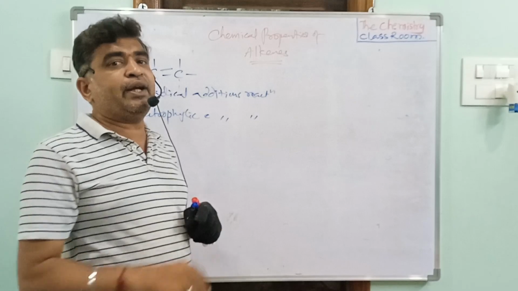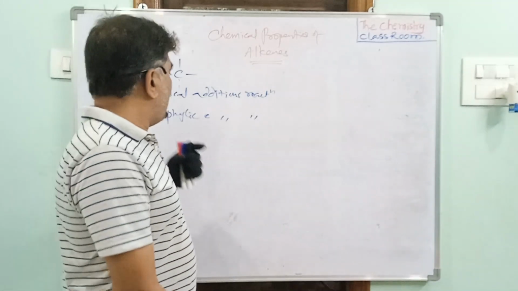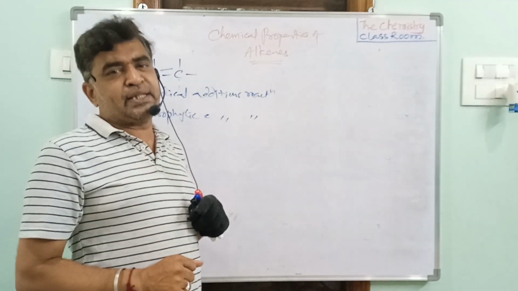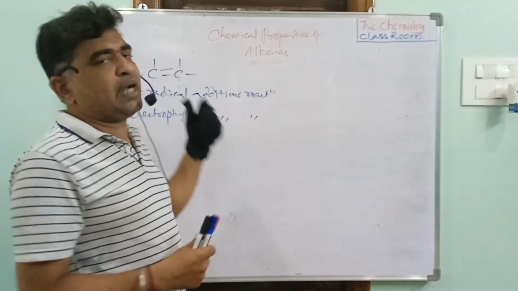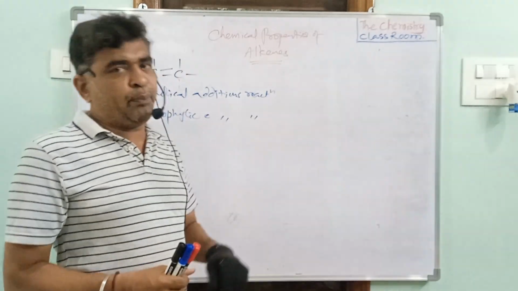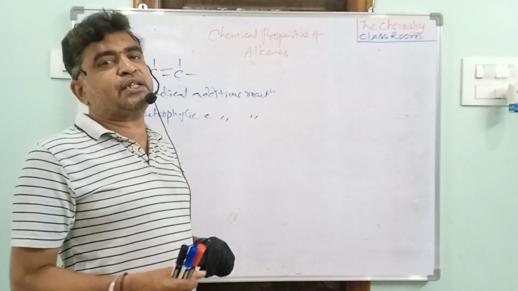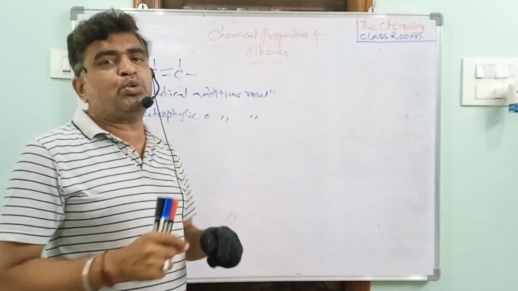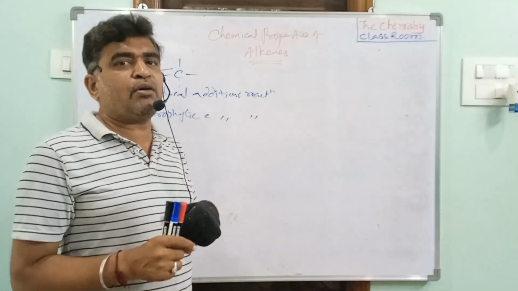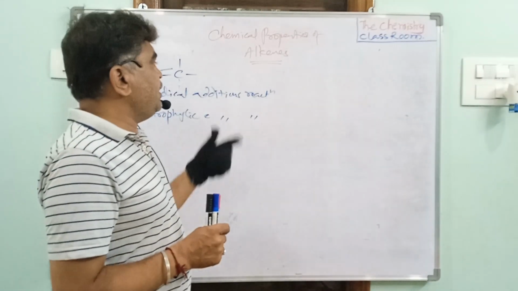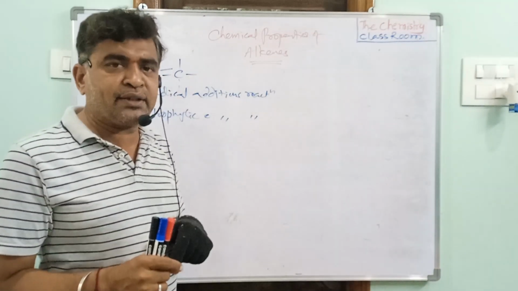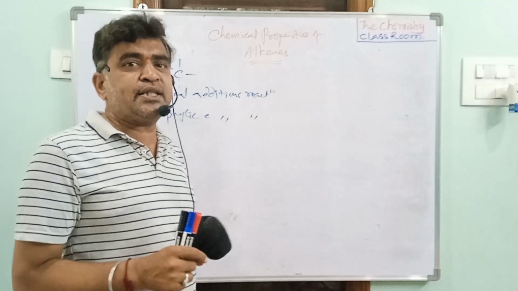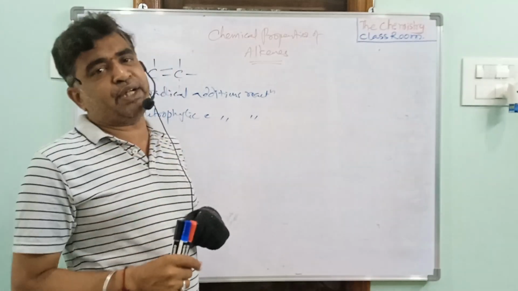How will the free radical addition reaction occur? How will the electrophilic addition reaction occur? With examples, we discuss one by one. Here the compounds are unsaturated compounds. The pi bond is involved in the chemical reaction. By removing a pi bond, two atoms are added to two carbons. So these reactions are called addition reactions. Here we get two types of addition reactions: free radical addition reaction and electrophilic addition reaction.